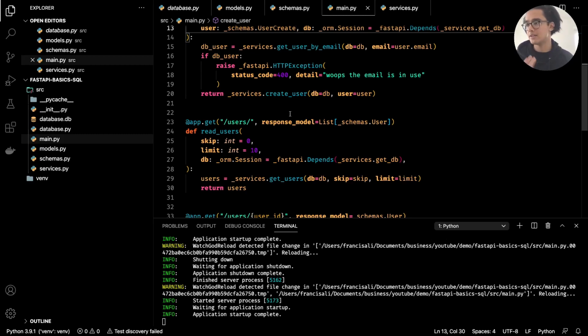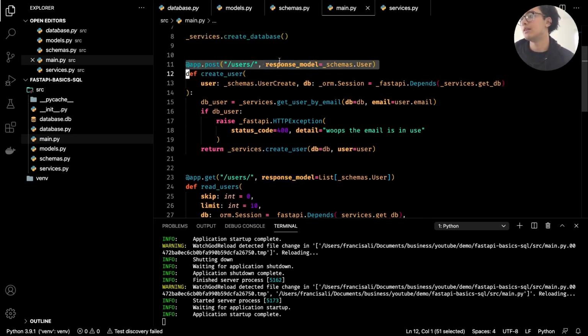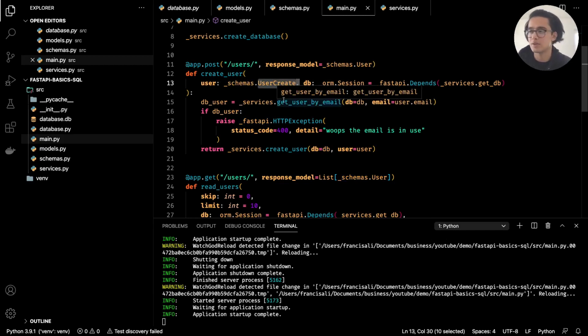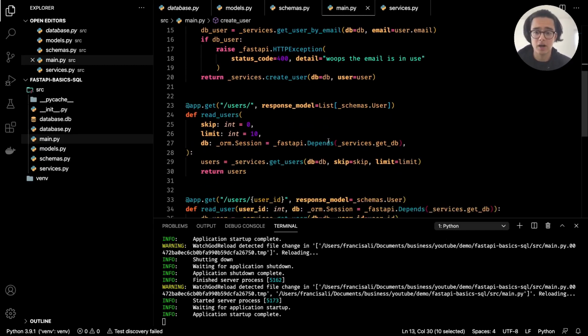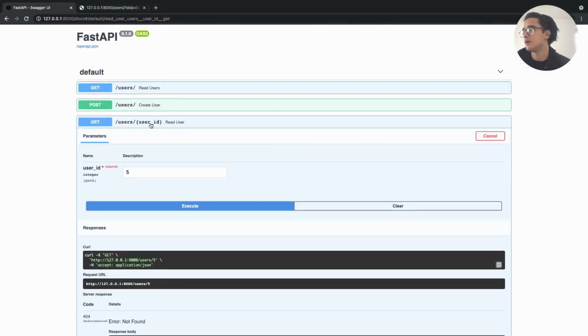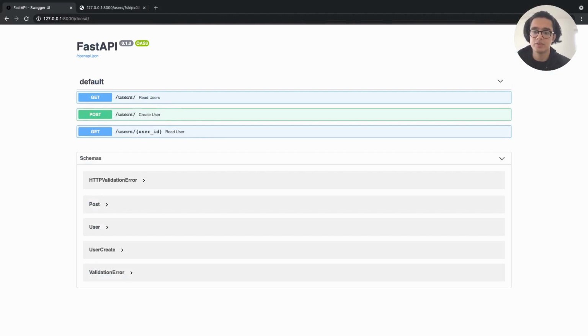The data it is getting and the data it will respond with. And to reiterate, this is our response model, so it will return a user. But when we send a user to create a user, we'll be sending the email and password, not ID or is active, because those things haven't been created. That's basically our user endpoints created, so we can read users, we can create a user, and we can return an individual user.